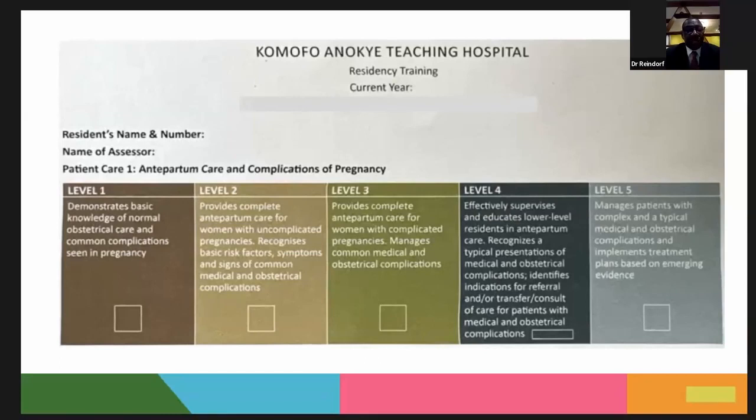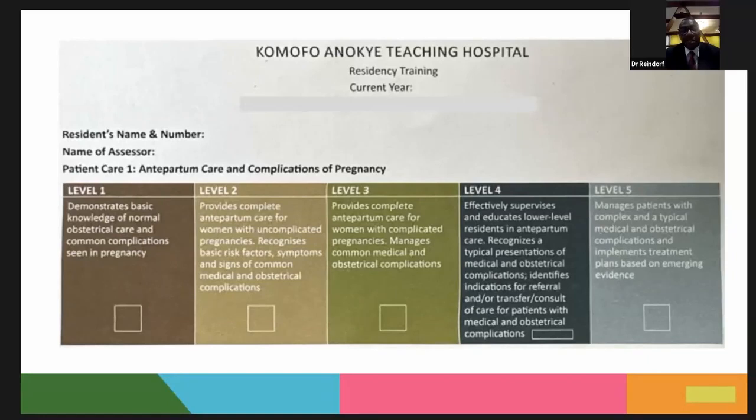Is he just demonstrating a basic knowledge of normal obstetrical care and common complications in pregnancy? Or is he at the level where he provides complete antepartum care for women with uncomplicated pregnancies and recognizes basic risk factors, symptoms, and signs of common medical and obstetrical complications?